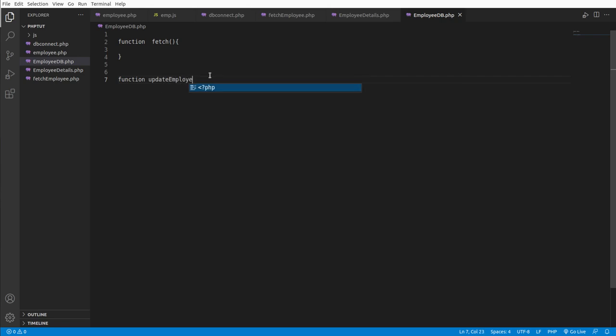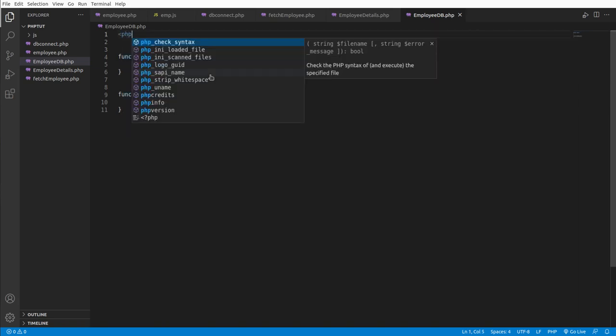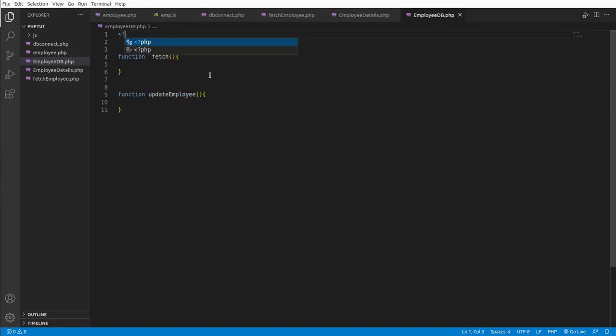Let's consider this as the parameter. It's showing white because we haven't added a PHP tag over here, so let's consider this is PHP, and here also let me close.